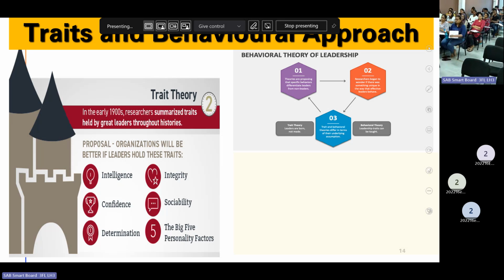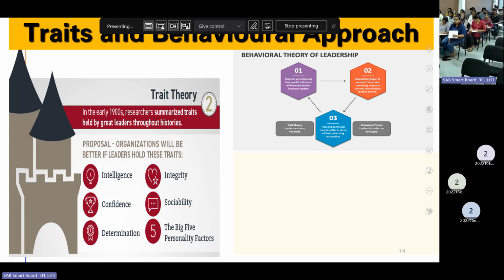That means what a leader has. Make a note. So the belief was that what a leader has will contribute. Trait theory's approach was what a leader has: he is intelligent, he is confident, determined, and has sociability and integrity. If you have these 5 and you are a leader, that was the thought or belief. That is the trait approach to leadership: what distinguishes a leader from others. So what a leader has was the approach. Okay? They were trying to see whether you have these, and because of that you have become a leader. That was the belief at that time.